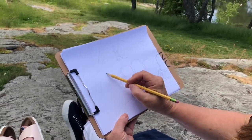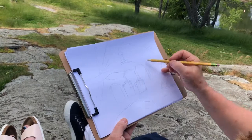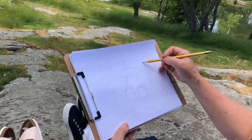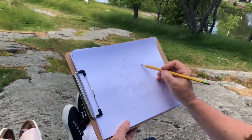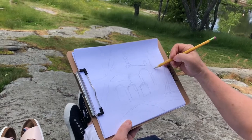Now there are some other rock formations. There's one behind this grouping that I think I'll add here. Okay. And I'm going to add one more little stone that's here. And my hill. It's coming down. And then there's one more little tree in the background.